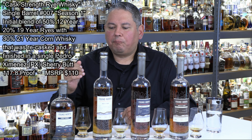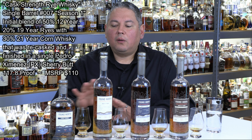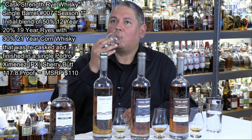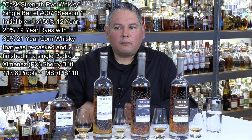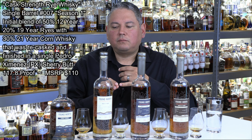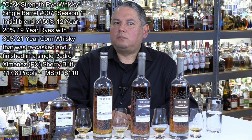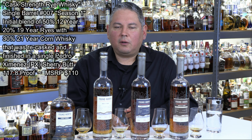Medium-high viscosity again. Not nearly as sweet as I was expecting coming off that PX Cask with this kind of whiskey base. That's pretty complex. Here we go. Let's figure it out. It enters and you're getting that caramel butterscotch thing, a little of that vanilla cream. Then you start picking up all that rye. The rye jumps in. You're picking up fresh ground rye. You're also picking up a little mint, that sprig of mint, that little eucalyptus tone is in here.